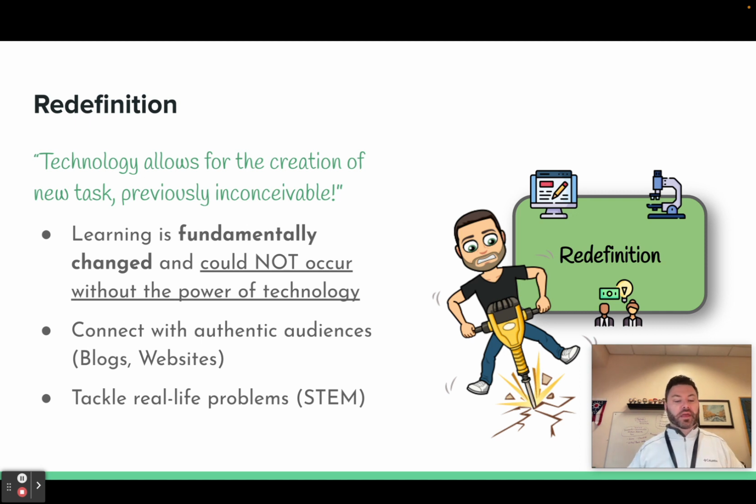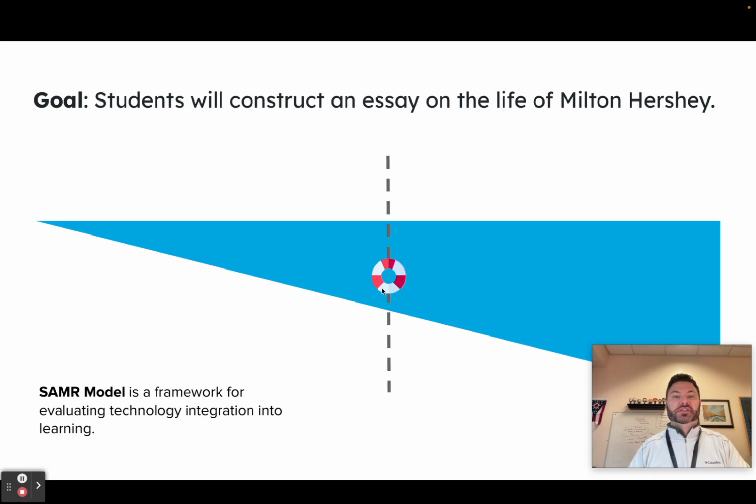They developed an app where they put in a map. They put in local grocery stores that would sell these products, and information about the products. What was really cool is when they presented this to the Hershey company, by the way, at the end of the year, they called us back and wanted to learn more about it. So that is an example of redefinition.